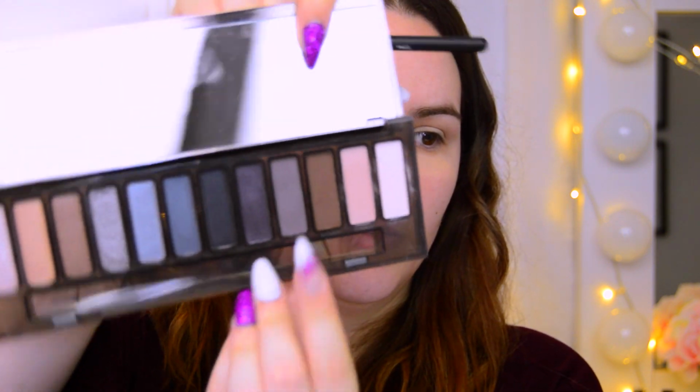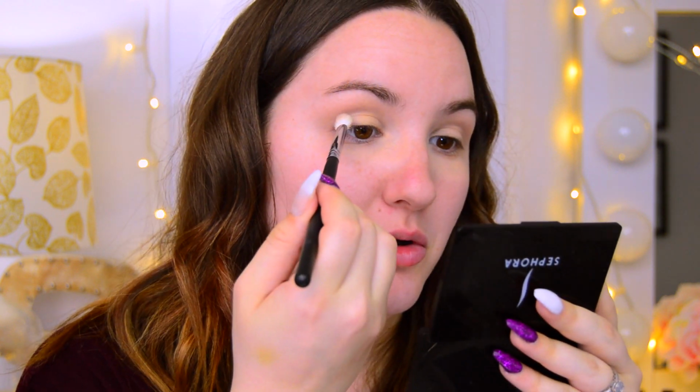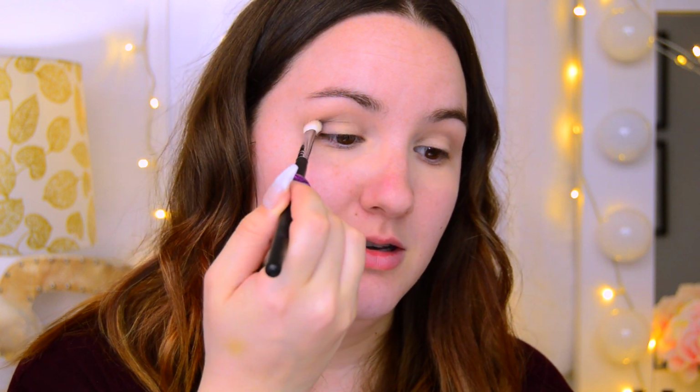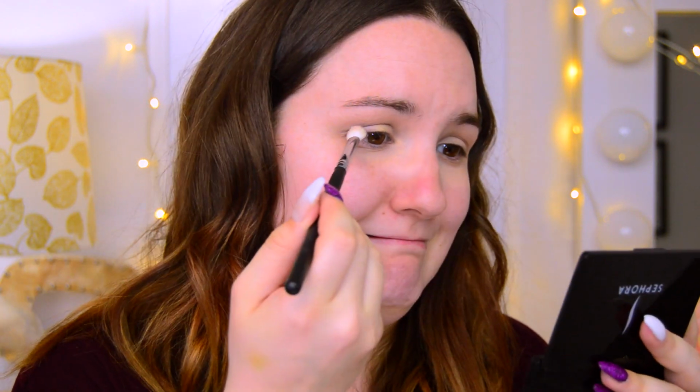So I'm gonna take a smaller brush and pick the shade Password, the gray tone one. I'm gonna do a full cool tone look. It's been a long time since I've done a cool tone look, so I hope it's gonna be good.